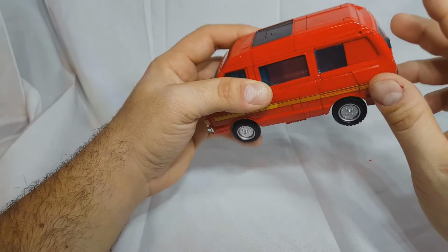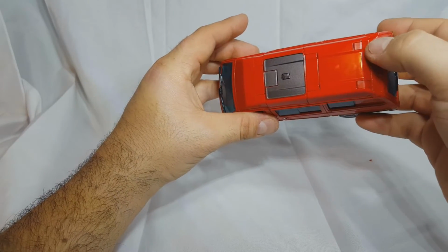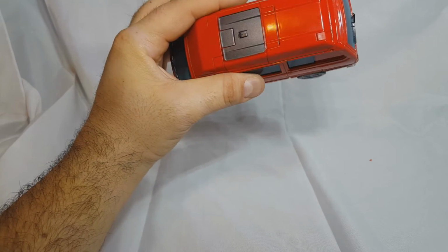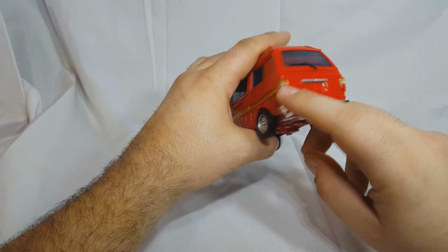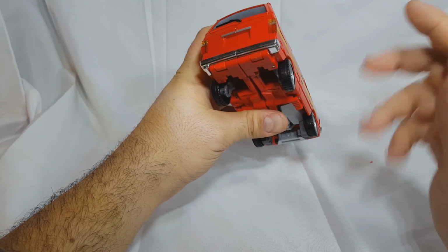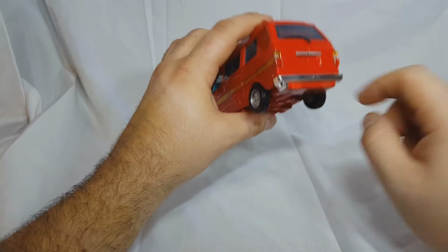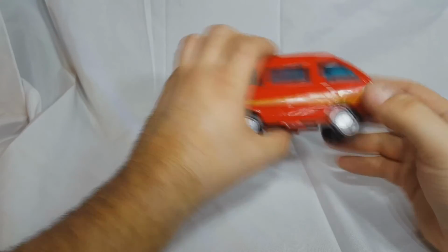The only thing that sucks on him as far as the paint is concerned are these guys right here. These are the only issue I have at all. It's molded plastic, I'm almost 100% positive. I don't think that's painted, and it doesn't match the color, which really is the only issue with him at all. Other than that, these back lights are a translucent plastic, which makes them look phenomenal. That's a really, really cool touch. And then they have this painted silver right here, and the exhaust and the bumper on the back are painted silver. And then the door handle right there. These door handles are great. They look fantastic. They're painted.